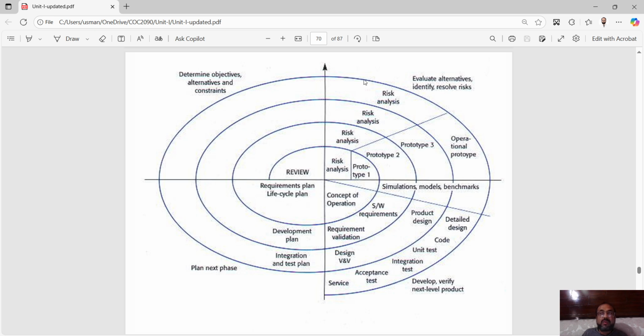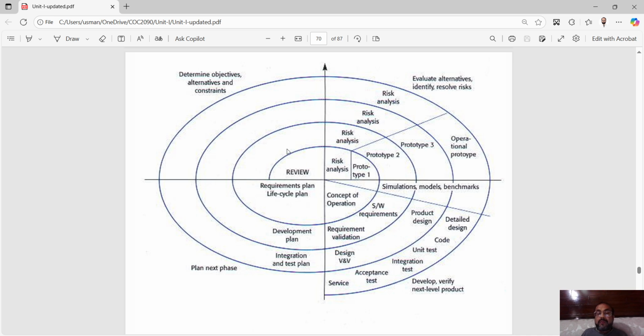Now this second quarter actually has to evaluate alternatives, identify and resolve risk. So this is more about risk analysis and the planning part. And the third is develop, verify next level product, and finally plan the next phase. So there are four basic quadrants of this particular section.